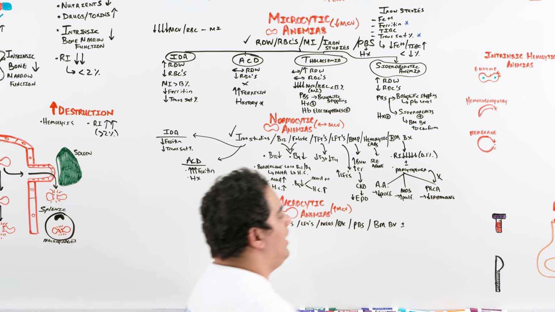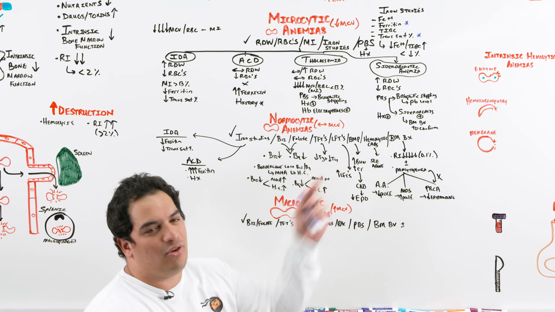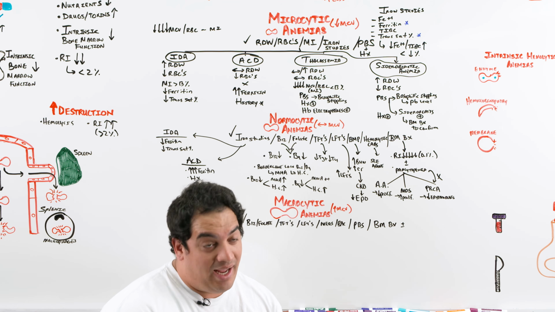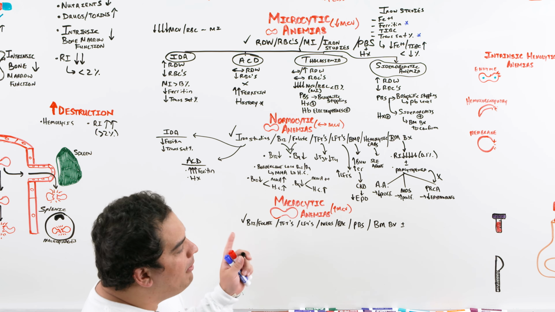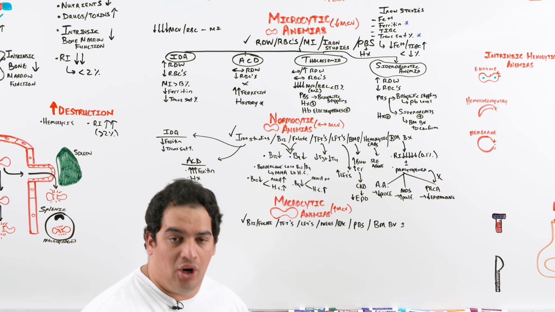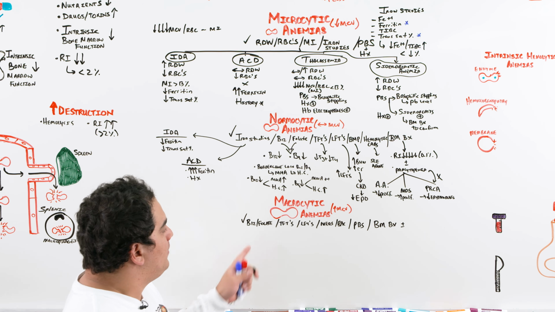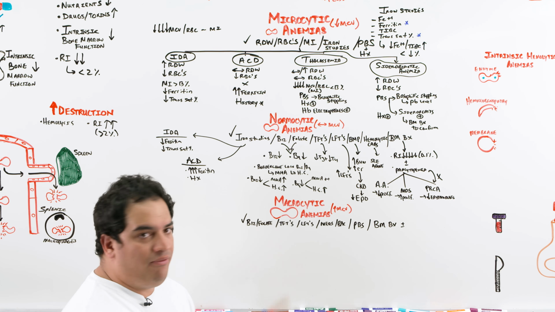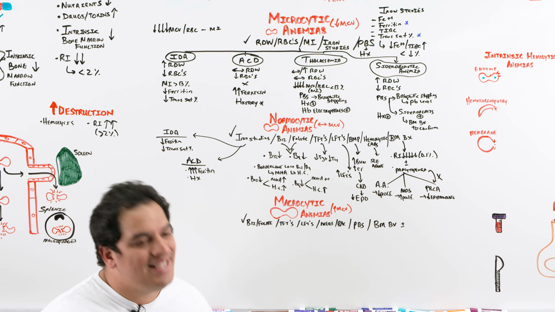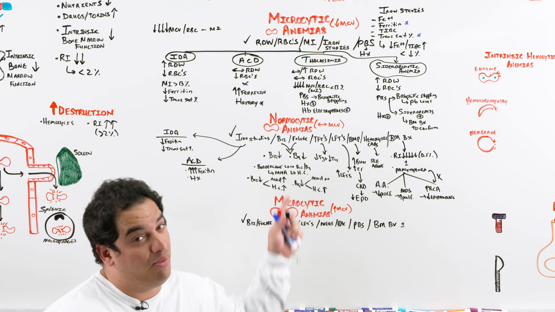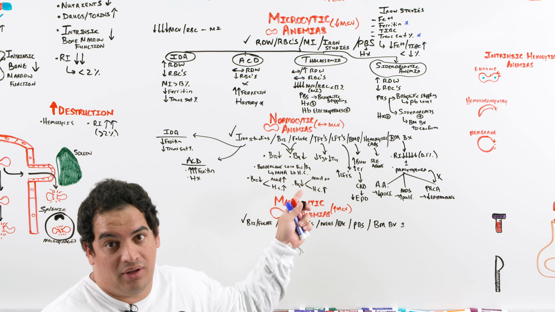I would put plus or minus there, and remember, it's easier to remember for normocytic, but you can potentially have some bone marrow problems with macrocytic anemia. All right, but this is the cut and dry way that I go about ordering these tests. So first thing is, I get the B12 and folate. Why? Because with B12 and folate deficiency, it's easiest to remember that they're macrocytic, but don't forget that in their early disease, they can be normocytic.